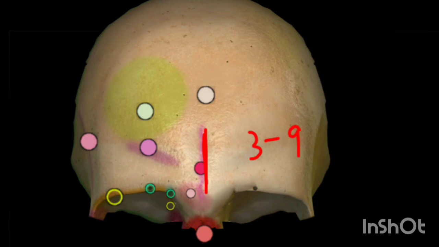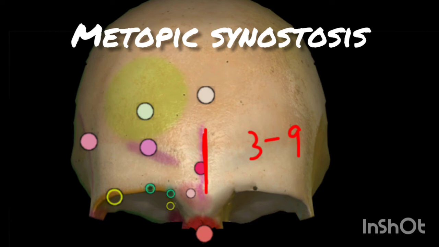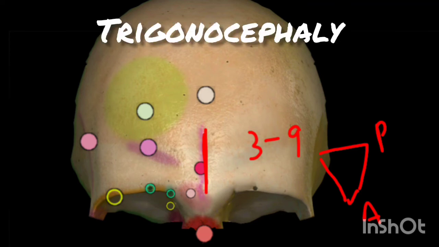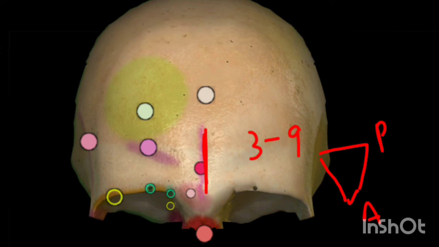If premature fusion occurs, which is known as metopic synostosis, that individual is going to have a triangular shaped head. Why? Because anteriorly the metopic suture is already fused prematurely, so there is going to be no growth in the anterior region, and the growth occurs normally in the posterior region of the skull. So posterior sutures and posterior areas start to grow, but the anterior area lacks growth and becomes narrow, and posteriorly the skull is broader, leading to a triangular shaped skull. This case is known as metopic synostosis, in which there is trigonocephaly, or a triangular shaped head.